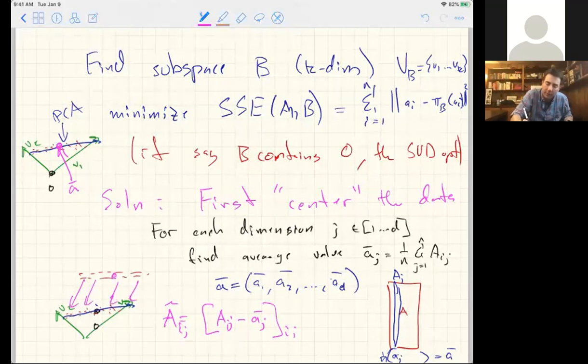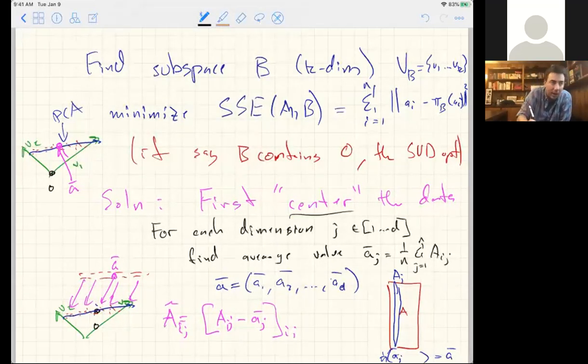So this average point moves down to the origin. If I think of this as a vector going up to A bar, then subtracting it shifts all the points down onto the origin, or shifts them towards the origin, whichever way that is, right? So this is all I'm doing. This is called centering the data.